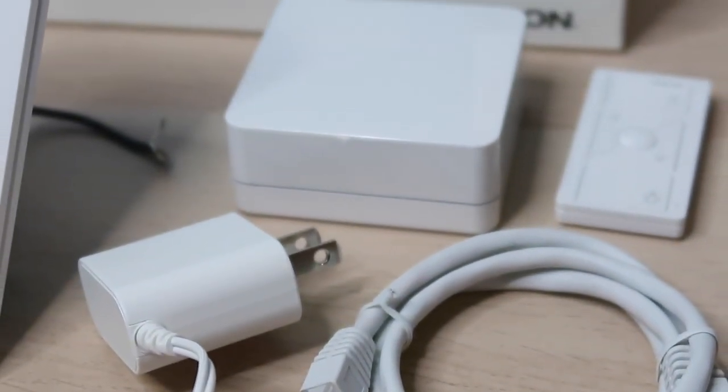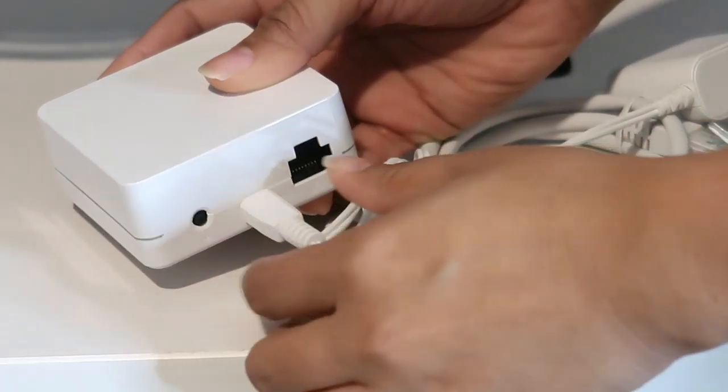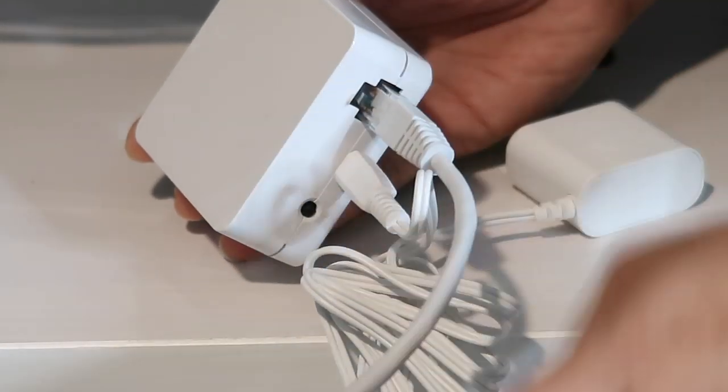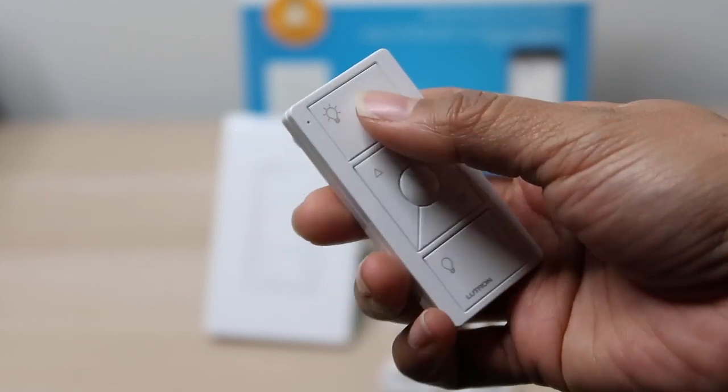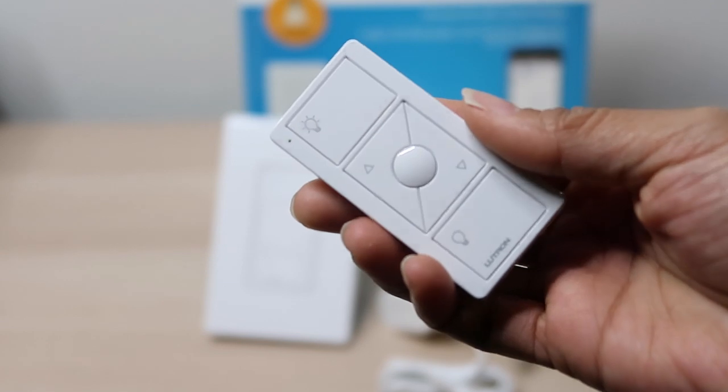This kit has a smart bridge which helps you connect it to your Alexa or your Google Assistant and more. It also comes with a remote that provides control of your lights from anywhere in your home. I love that it's easy to use and simple to set up. I was a little nervous about having to take out my light switch and do the wiring myself, but it's a really easy DIY installation. You're able to do it in 3 easy steps, under 15 minutes, with some simple tools.